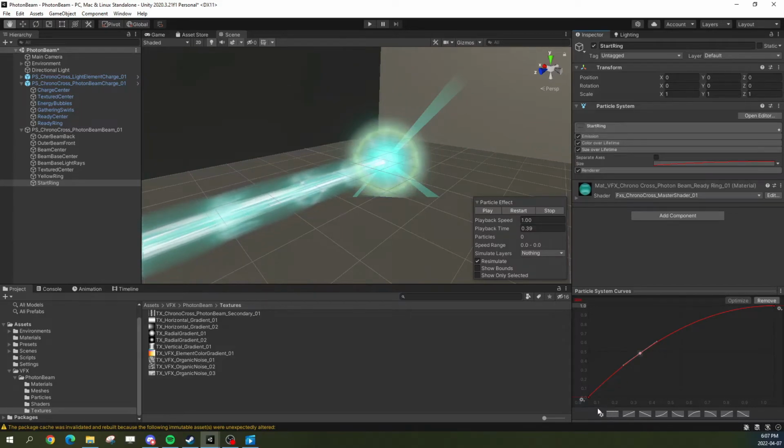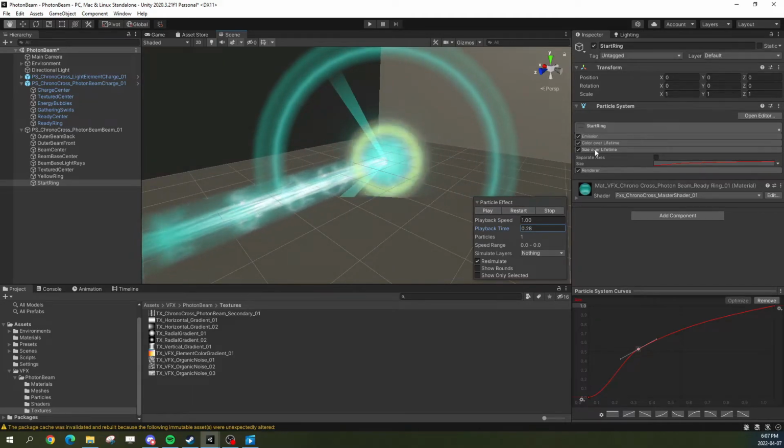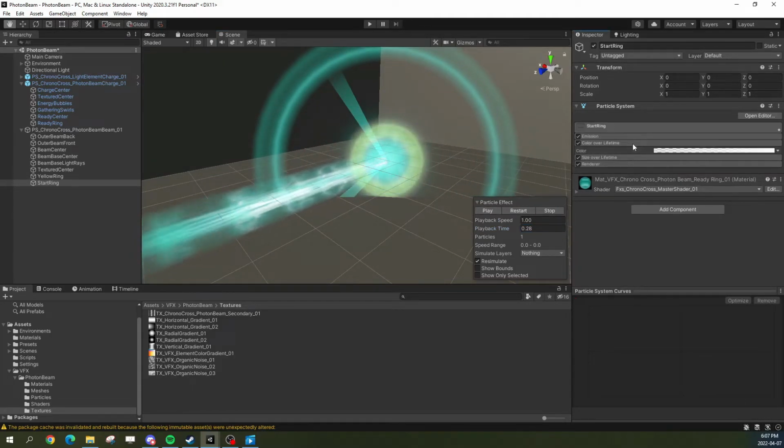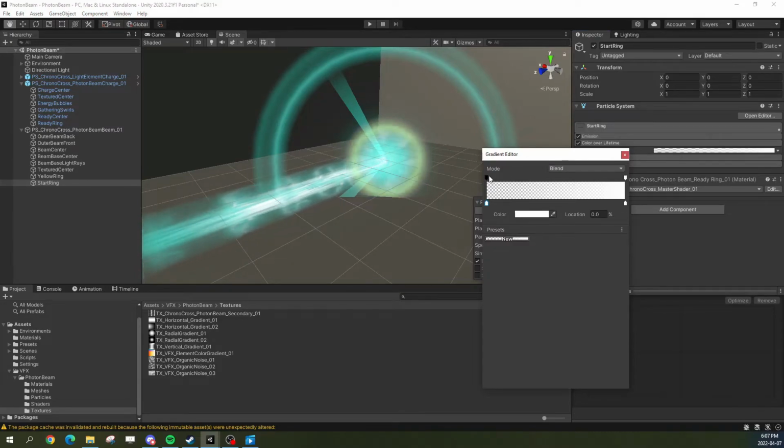I actually had something like that, flat over here. Then it scales up really fast, but kind of linear at the same time, so that as the particle will disappear, we will still have the impression that the scaling up was continuing.